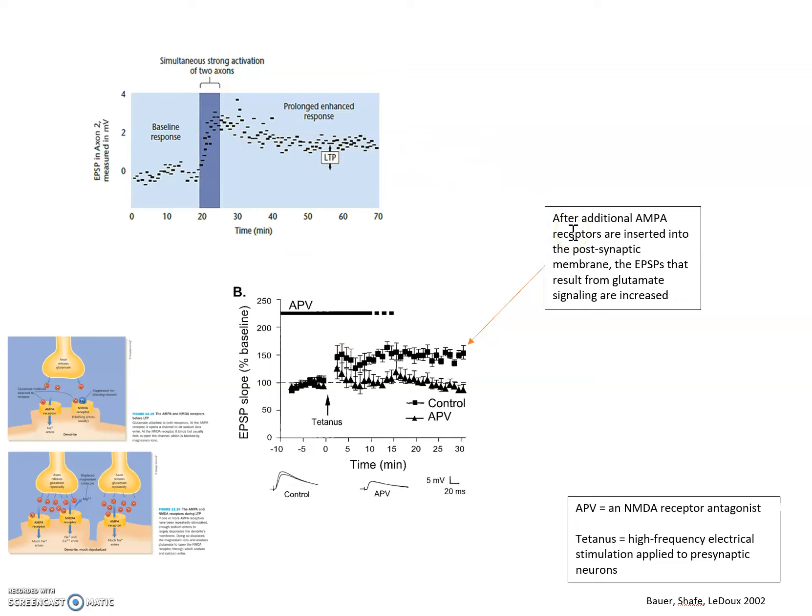Now, the purpose of annotating the figure is to basically add more little notes like this. Okay, so I've kind of started the process for you. Here is one annotation referring to this period right here where you have this gap, where you have this enhanced EPSPs, EPSP amplitude. Technically, it's the slope, but really that's reflective of amplitude.